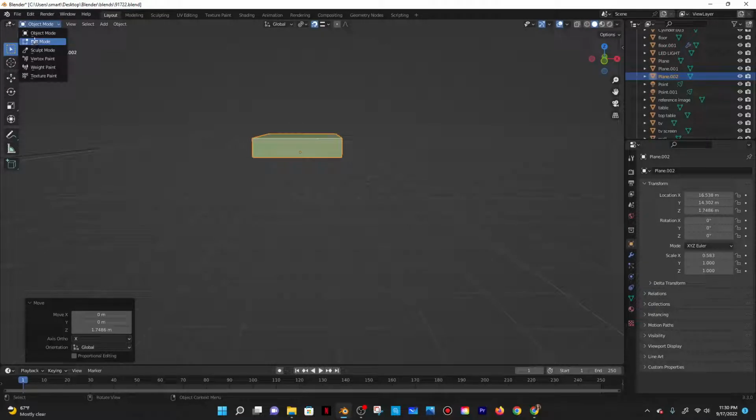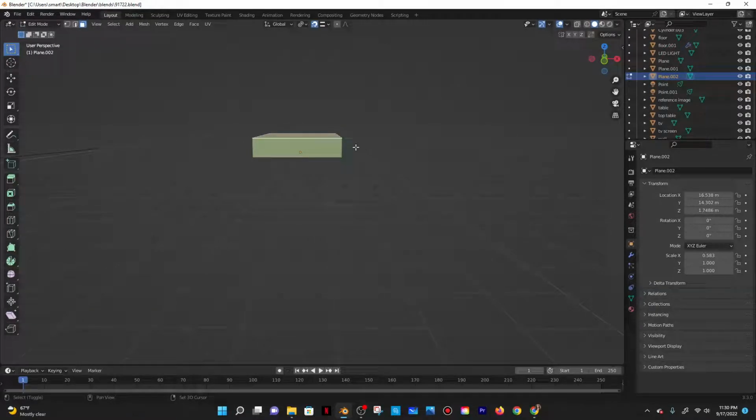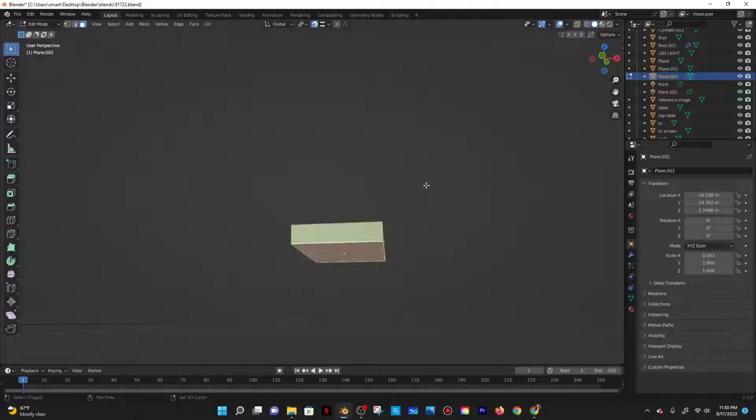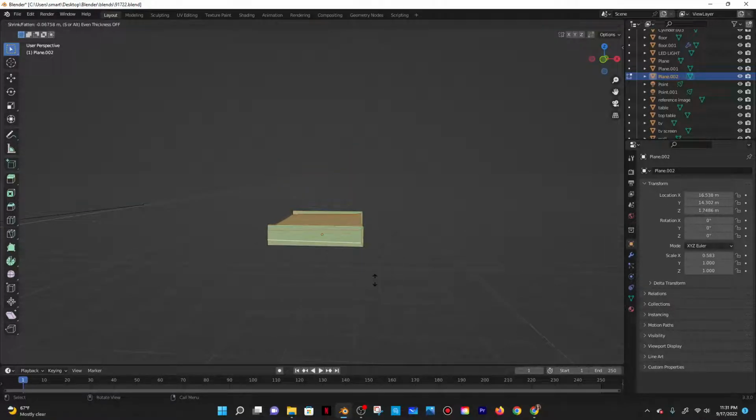If I go into edit mode and select these faces here, and then I say Alt E, extrude faces along normals. Oh, it's because I have to press Alt as I'm doing it. I forgot about that part.